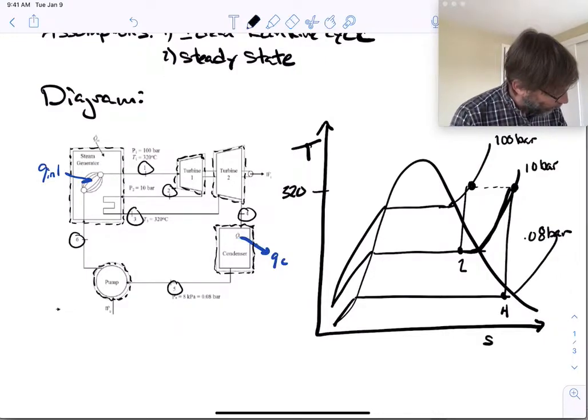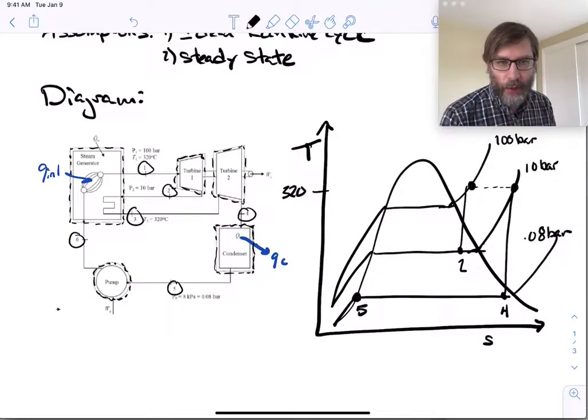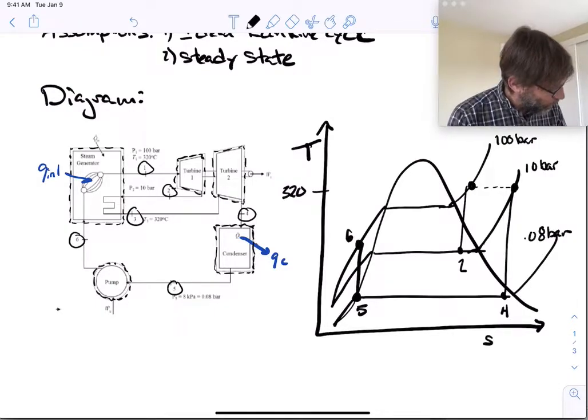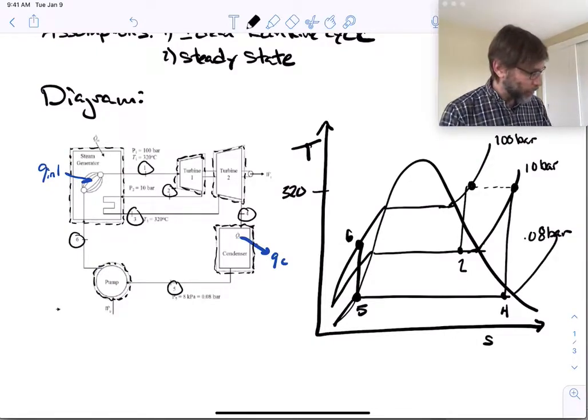And then I'm going to just get rid of that, and I'll make a color version. And then from 4, we have to go to 1. So for the ideal cycle, we always assume 4 to 5. 5 is here. 5 is the point at which you condensed all the way to get to saturated water, and then we have to pump. So we're going to pump up to the high pressure 6. We're not pumping up to the lower pressure because that doesn't make any sense. We're pumping to the high pressure.